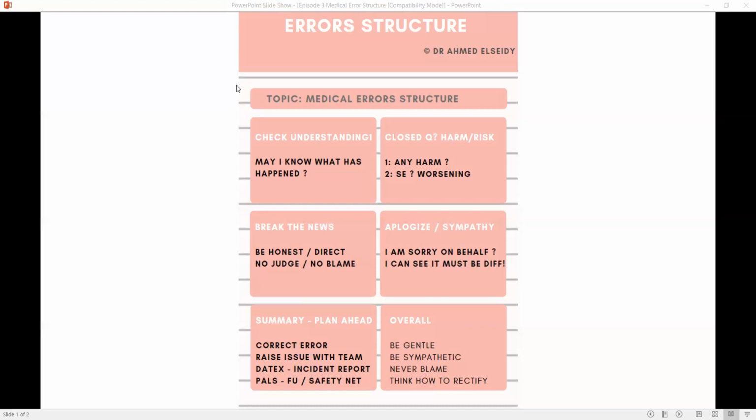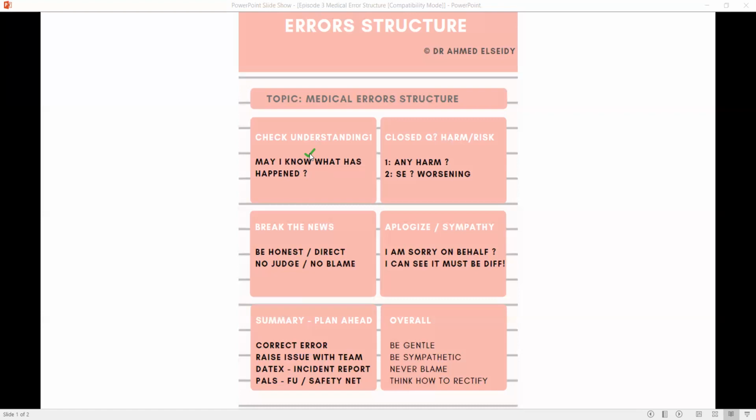So these are all medical errors which can happen in clinical practice. How do you deal with a patient in this particular case? For data gathering, you should follow the same style as we did in the counseling structure. You can check the counseling structure in the mind maps package anyway, but let's see how we deal with the error itself. You start by checking understanding or paraphrasing. You would have a task telling you the story. The patient was admitted maybe 2 days ago with a heart attack, and maybe that was missed the first time. He came before and was, for example, dismissed or told he has a musculoskeletal pain or whatever. So a medical error has happened. Or for example, the patient had a blood sample and it wasn't labeled, so the lab didn't proceed with the sample and actually destroyed it because it wasn't labeled.